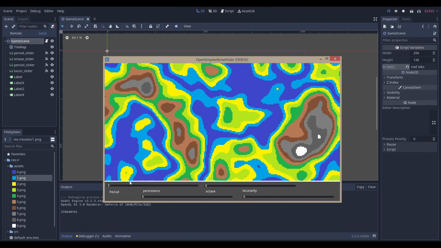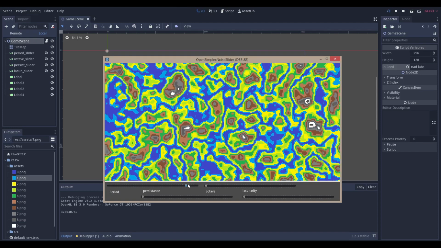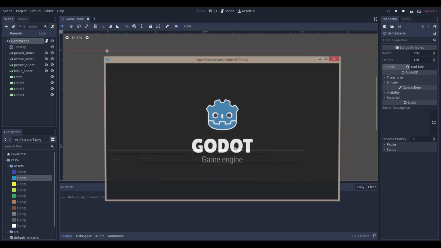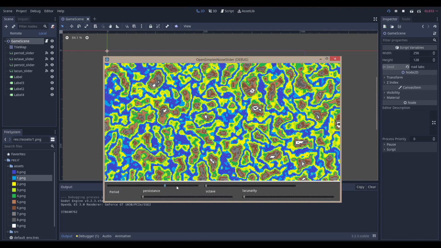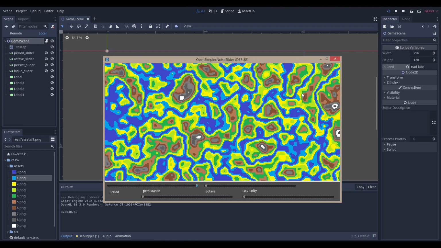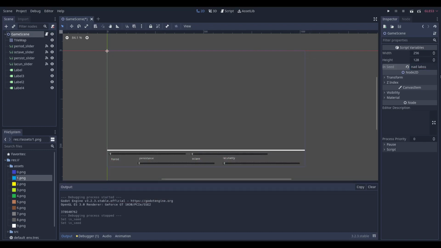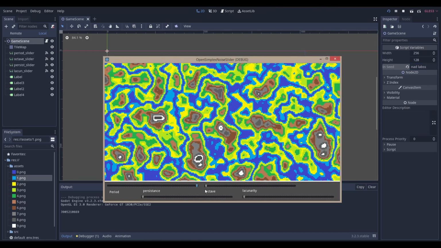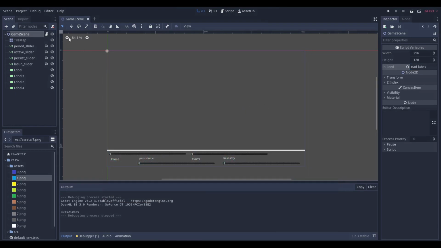When I run it again, you can see I get the exact same stuff. Remember this area over here, these snow peaked mountains, and there's one over here. When I run it again, I get the exact same thing. Let me increase the period, and you can see I get the white snow capped mountains again. And if I type in NadLabs with an S, I get something completely different. There was a white snow capped mountain over here, but it's totally different. So that's essentially what I want to show, something you can implement in your own games.